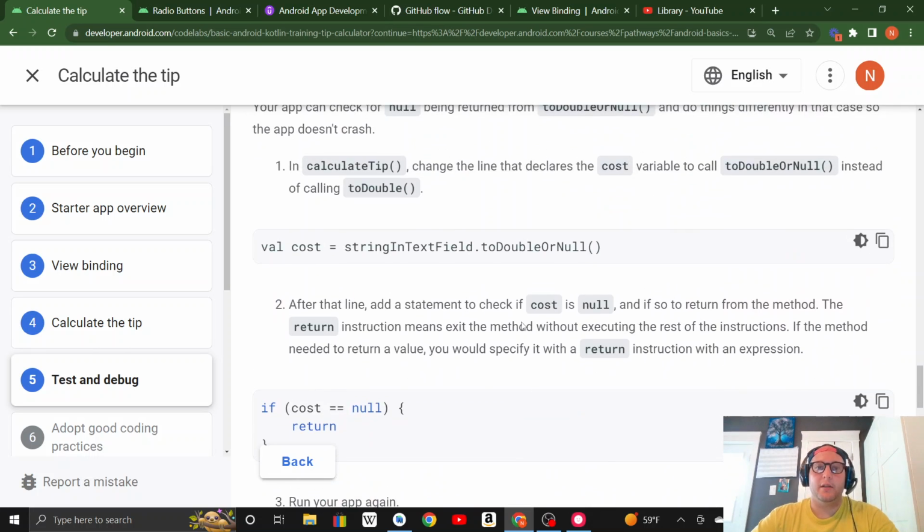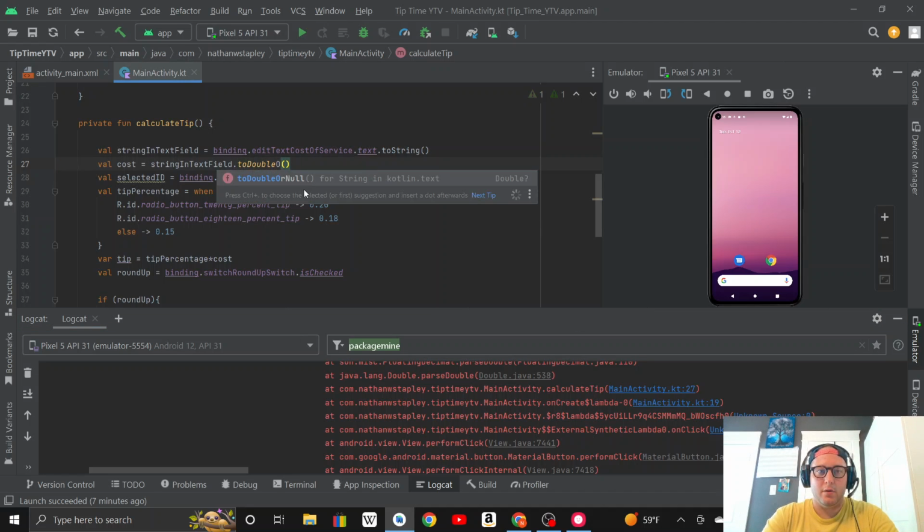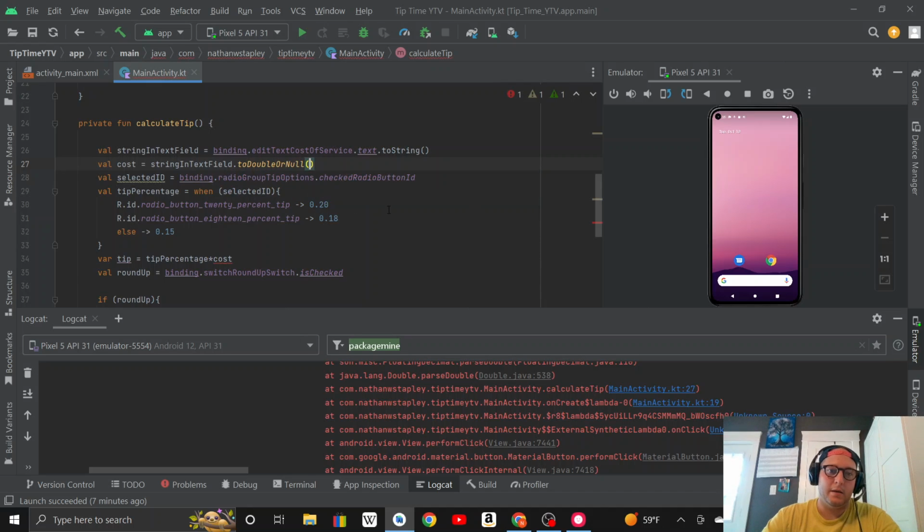Okay, in calculate tip, change the line that declares the cost variable to call toDoubleOrNull instead of calling toDouble. All right. So line 27 for me, toDoubleOrNull. Okay. Play.